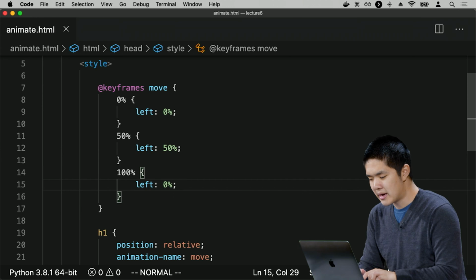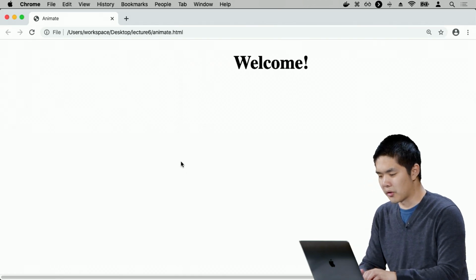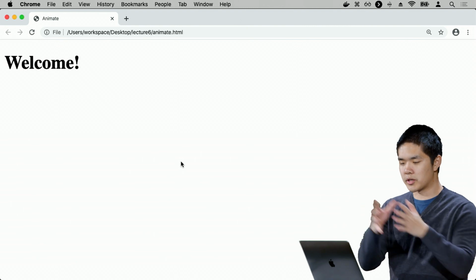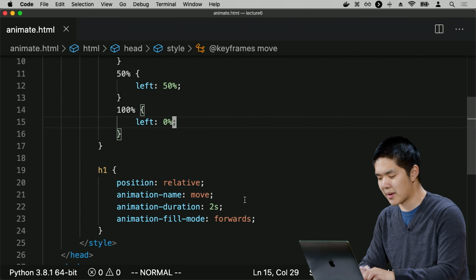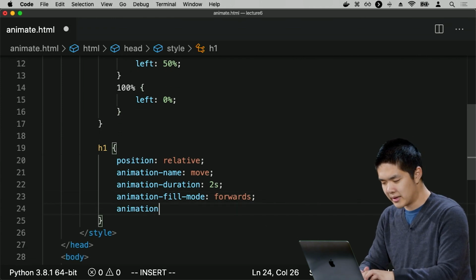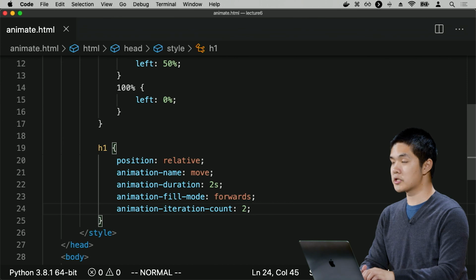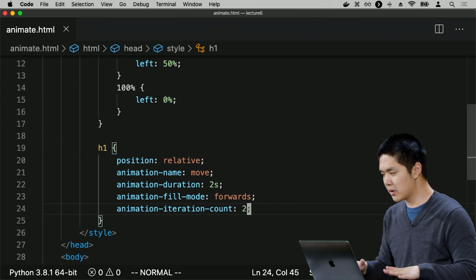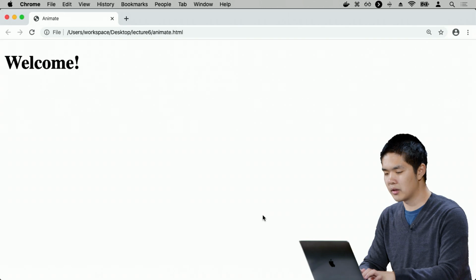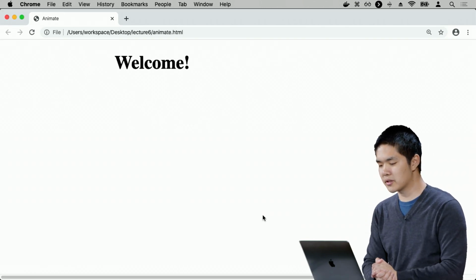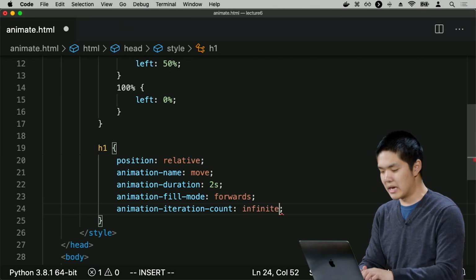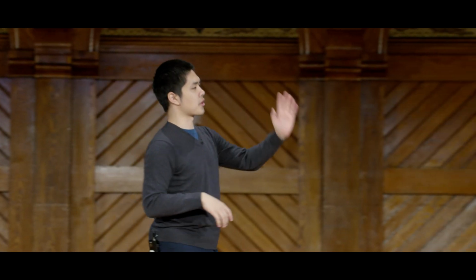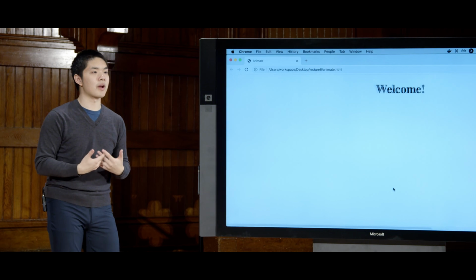And the effect of this is if I refresh the page, we go to the right, and then we go back. We're able to move one direction and then move back. And there are other properties we can use to manipulate these animations as well. I can set the animation iteration count, for example, to 2 to mean rather than just do the animation once and then stop, do the animation twice and then stop. So I refresh, it goes to the right, and then it goes left, and then it repeats that a second time. And it turns out if you really want, you can set this to infinite, to mean never stop performing that animation. It's consistently going to have this heading move to the right and then move left according to those keyframes that I have specified.